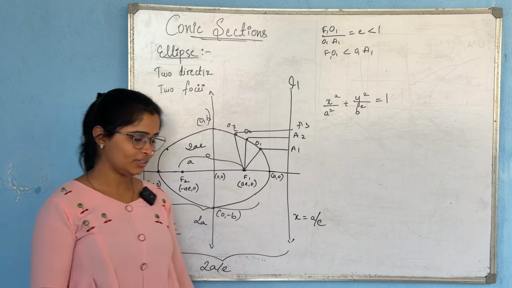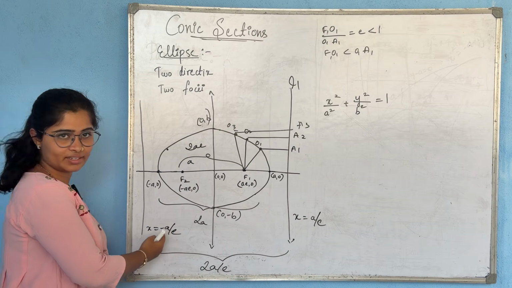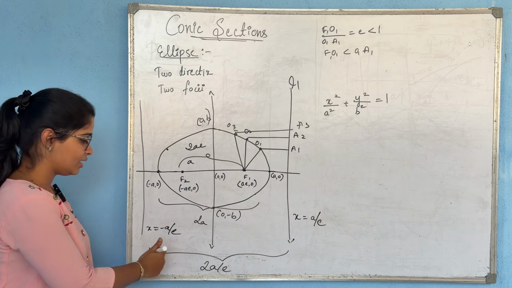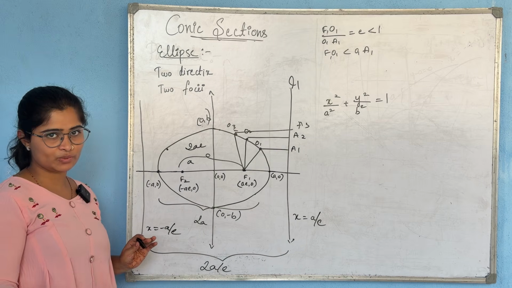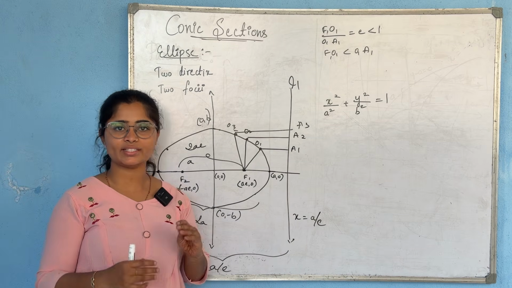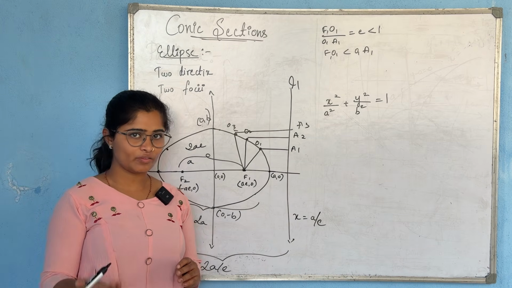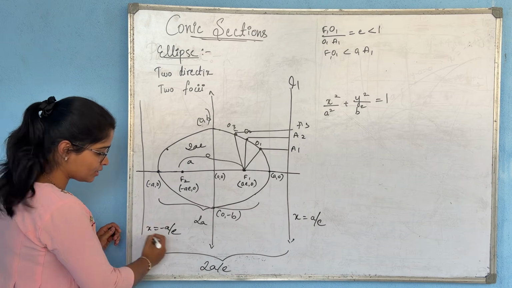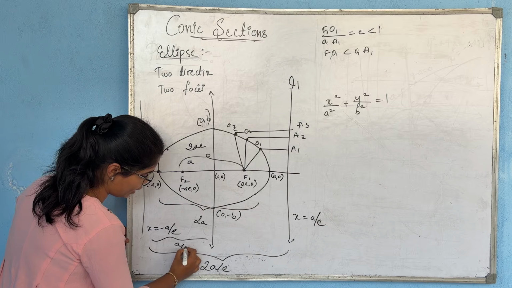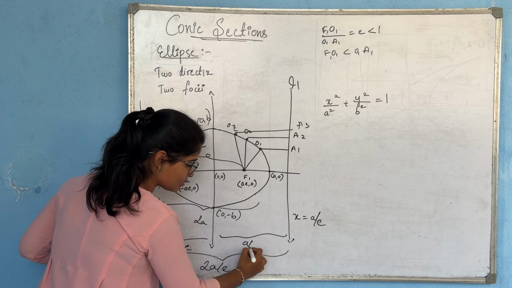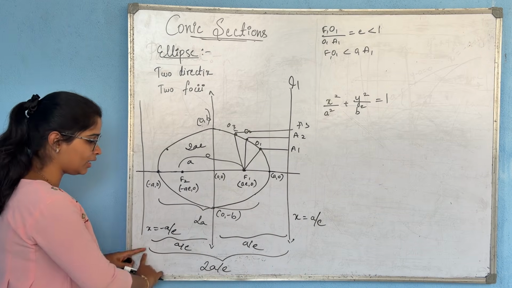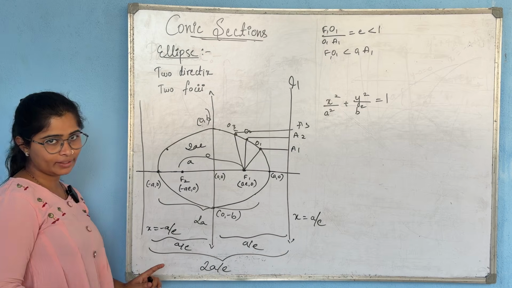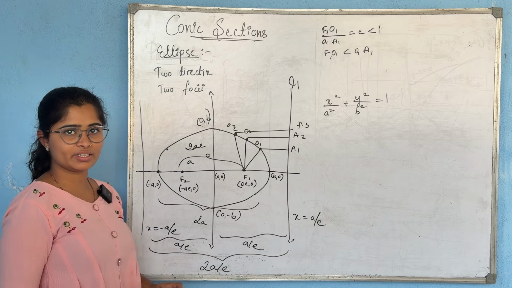And if you have doubt that here we will be having distance as negative of minus a by e, always distance is calculated as positive. Distance is never negative, it is a scalar quantity. So, it is always positive, since even if the coordinate is minus a by e, the distance will always be considered as a by e only, and here also the distance is considered as a by e only. So, when you add these both, you will be getting 2a by e. I hope this is clear.